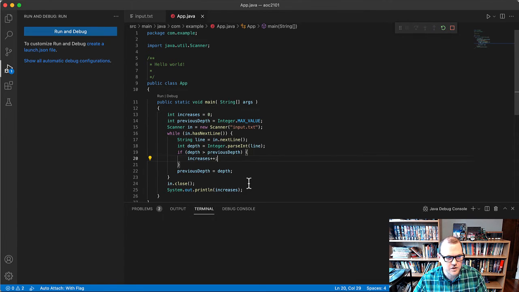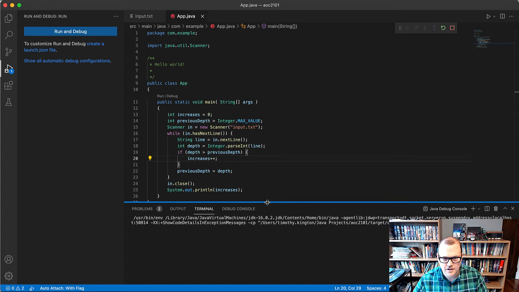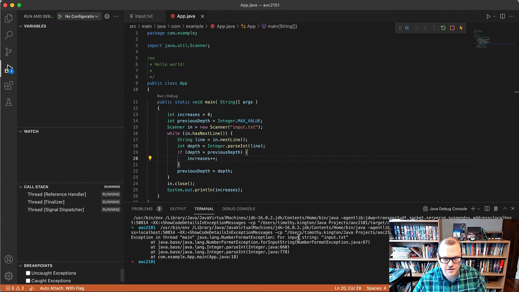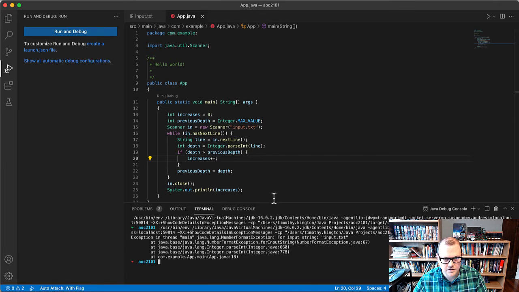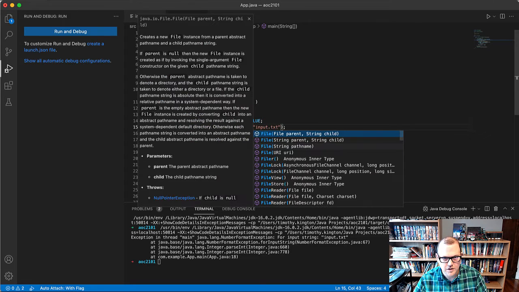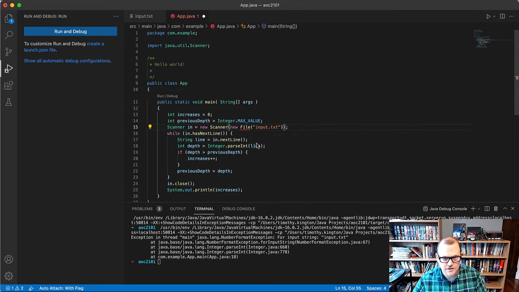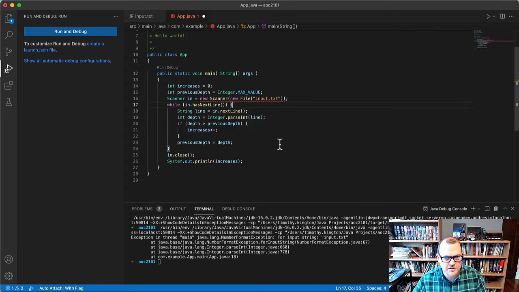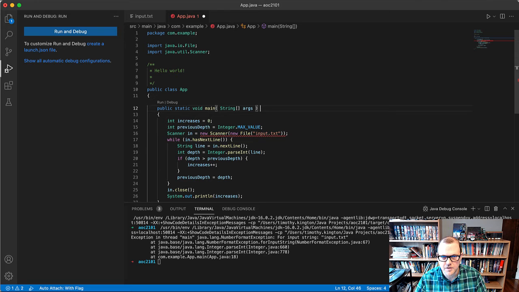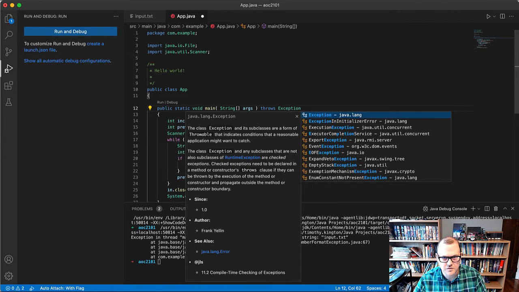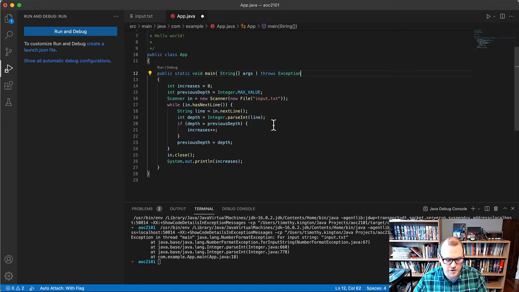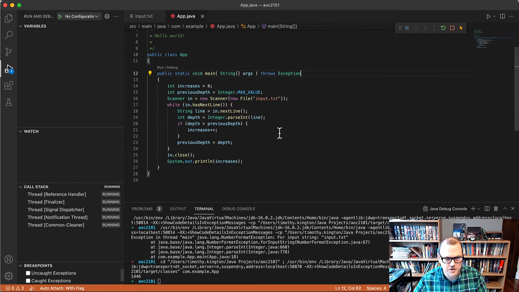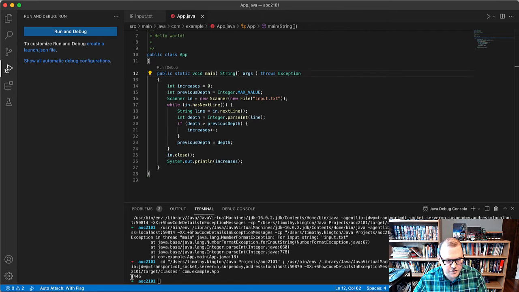I'm not quite sure what VS Code will do when it comes to current directory. Okay, that's not the right thing to do with the scanner, huh? I think we need to maybe create a file object here, tell it we're trying to open a file. If I save this, there's probably a way to get these imports to happen automatically, but I'm not going to worry about that right now. We also can get some exceptions. We don't care about error handling in a little puzzle program like this, so we'll just let main explode if there's an exception. Okay, so it looks like that probably worked.